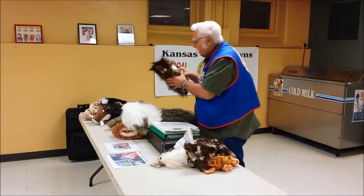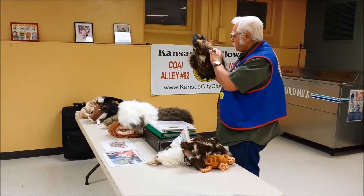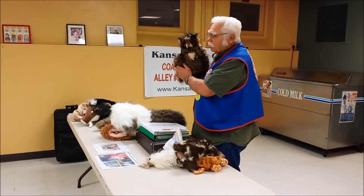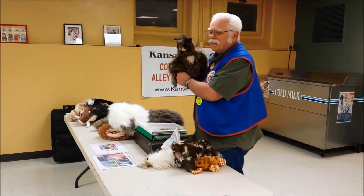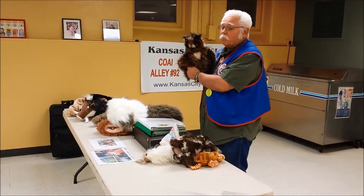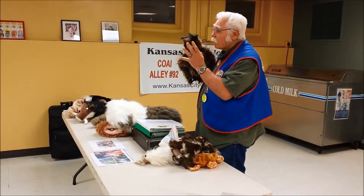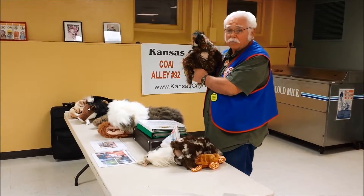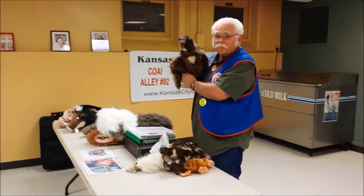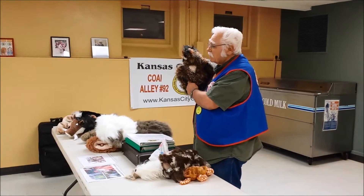Another gimmick puppet that I have here is my owl. I love my owl. This is Al Jolson here. What I like about this owl — you notice one of the things that I'm doing? We've got two personalities in one here. You've got to learn to be able to split your attention, and that takes a lot of practice. I'll be talking to Jacob maybe, and I've got the owl looking around. What I like about this one is every now and then you can make him blink his eyes. So they're gimmick puppets — they really like them.